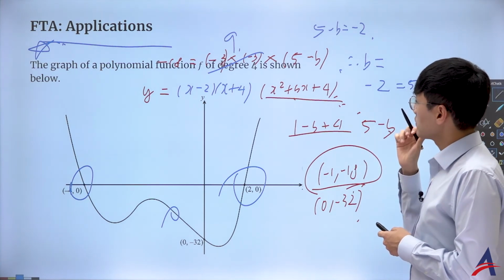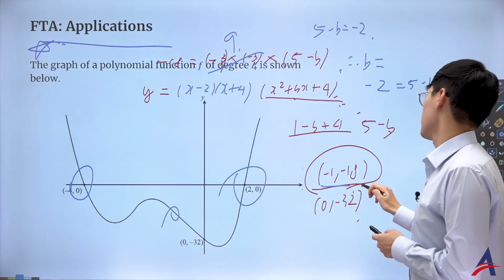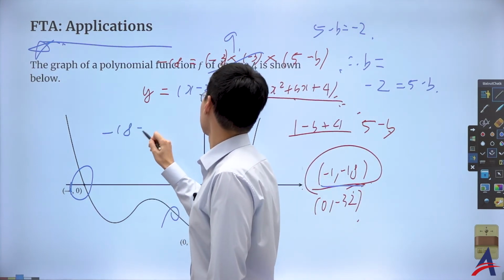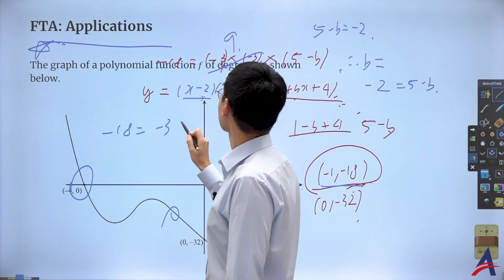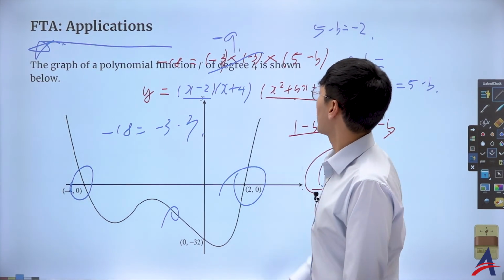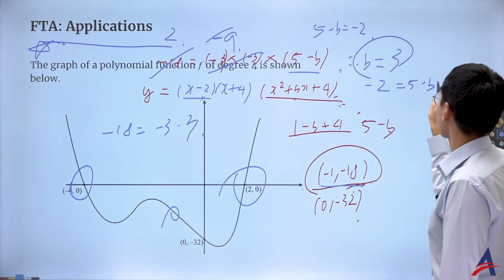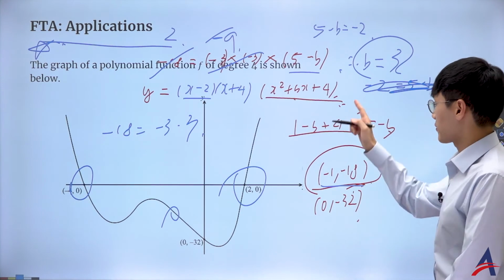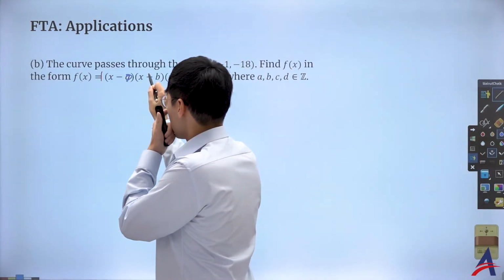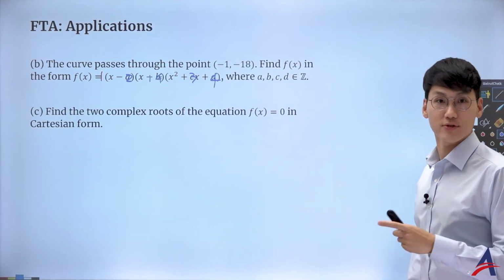Minus 2, minus 4, and negative 1, negative 18. Negative 18 is equal to who? Minus 3. Oh, sorry. It should be just positive 3, isn't it? My bad. So it's going to be negative 9. So it becomes a positive 2. So B must be 3. Sorry about that, okay? So I'm happy. I've got 3 and 4. So 2, 4, 3, 4 are the values that I have to find.